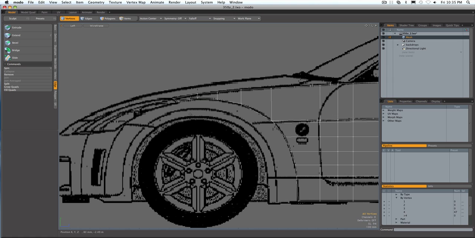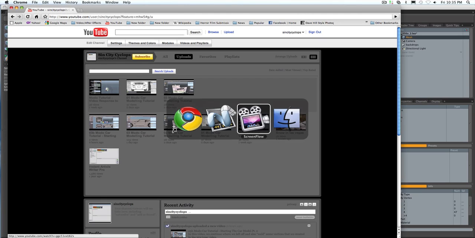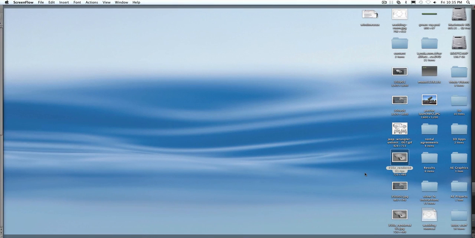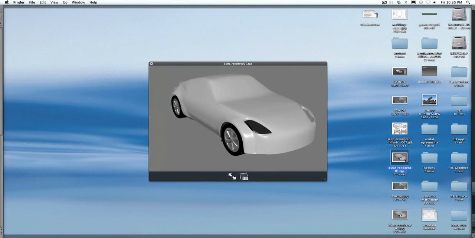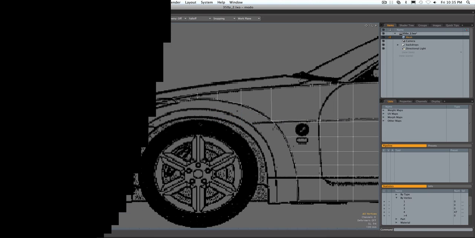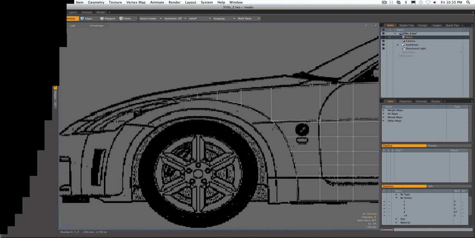I want to actually build around this light and leave a hole for the light, as you can see in my model here. I just left holes where the lights are, so that way we don't have to try to cut them in later. It's a little bit easier to deal with it now. So for now, I'm just going to leave this.